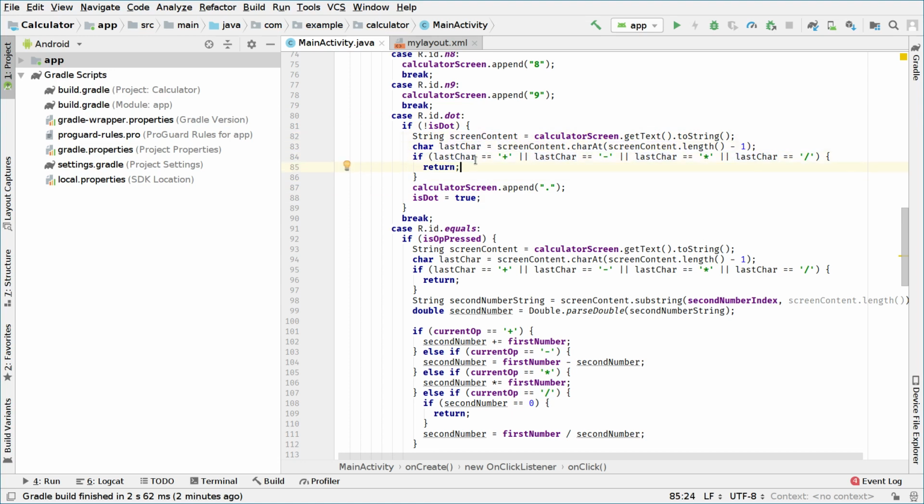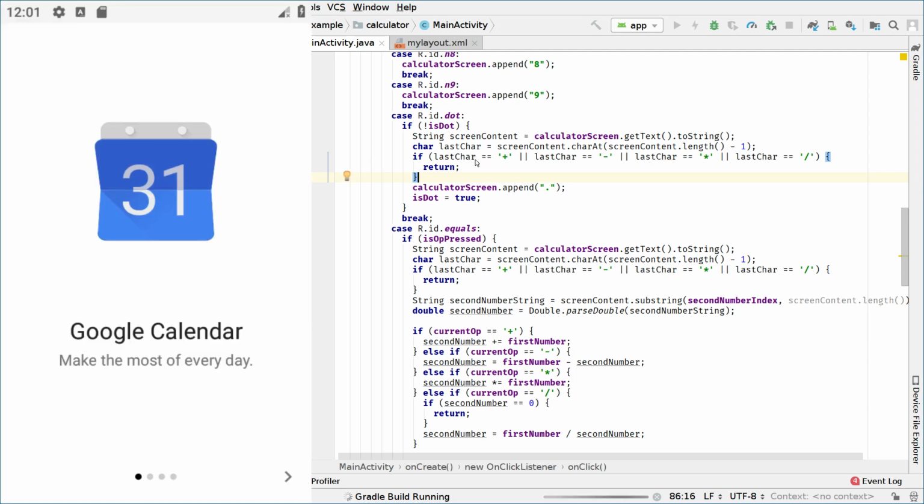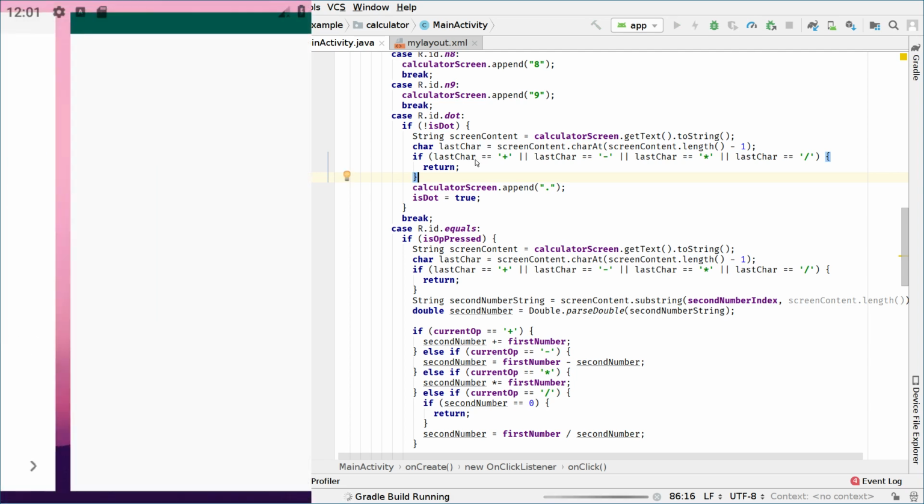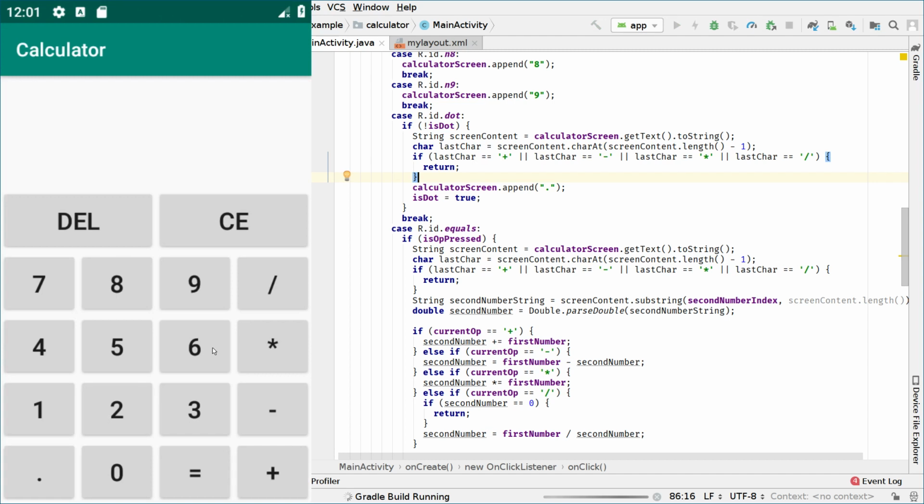If last character, so basically we copy that and that should fix the bug. So let's see. The bug occurred when we pressed like 3 minus dot and dot doesn't appear. Minus equals minus 0.3.